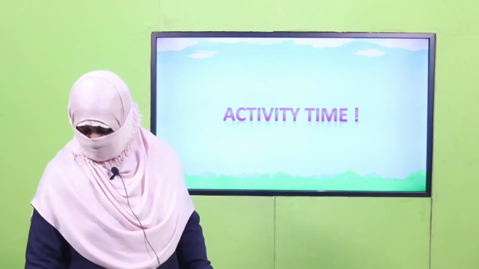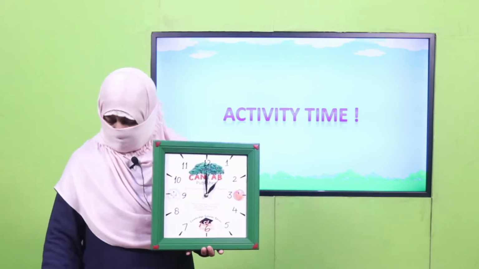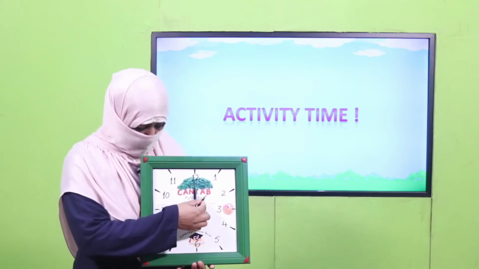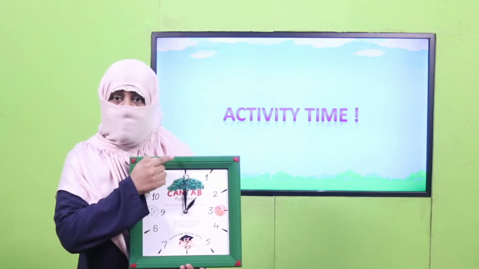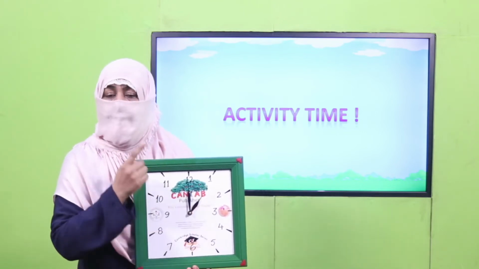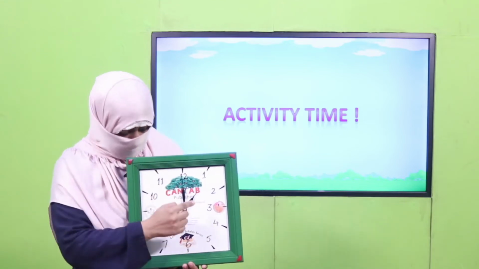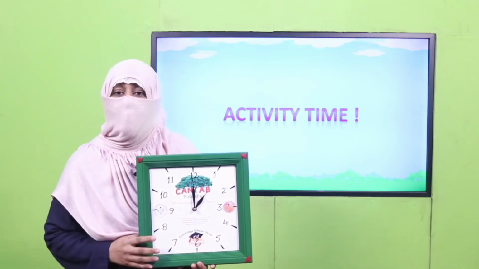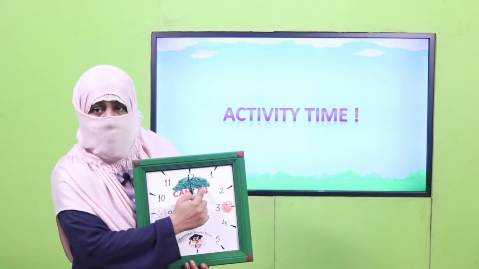So children, are you ready for the activity? I'm going to show you a clock, and the clock is with me. Here it is. Now, the way I told you, there are two hands. One is smaller and the one is longer. This longer hand is minutes hand, and this shorter hand is hour hand. Now, what I suggest is that you focus on this shorter hand, which is hour hand. How does it work? So look carefully and tell me what number this shorter hand is pointing.